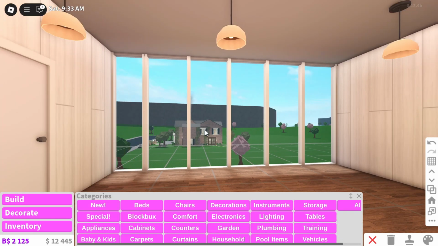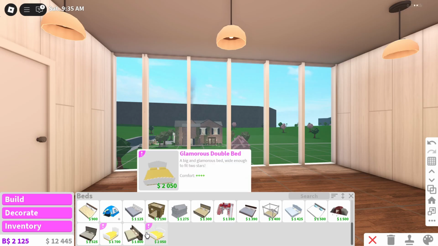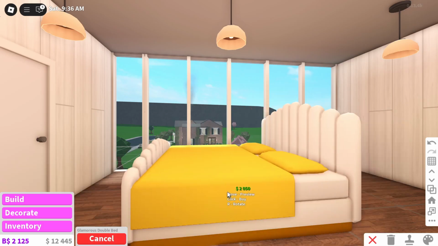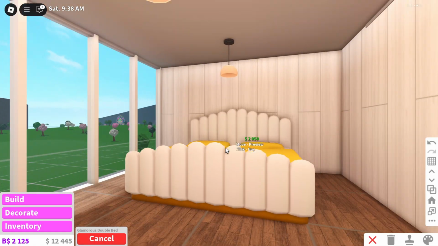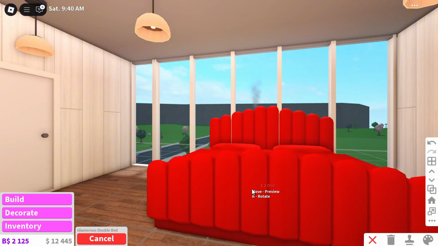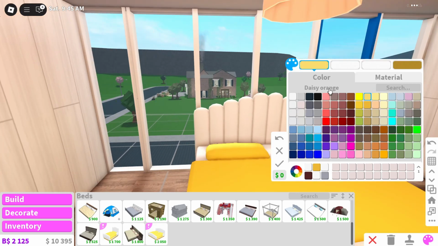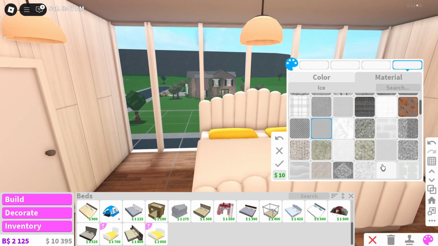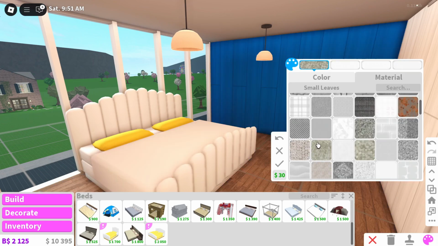Okay, now that's done, now I'm going to add the bed. For the bed, I want to do this bed because I feel like it's a very pretty bed. I'm going to do it over here, but I'm going to have a closet there, so I think I'm going to have to do it here. Okay, now that's done, now I'm going to make this white, and this is going to be white too. And this is just going to be white and carpet texture.